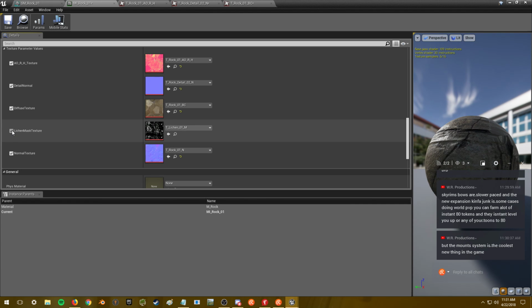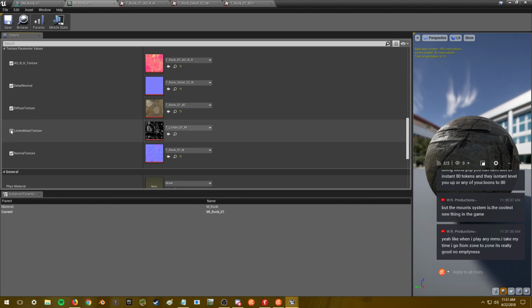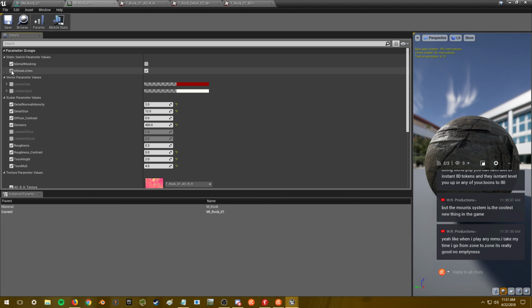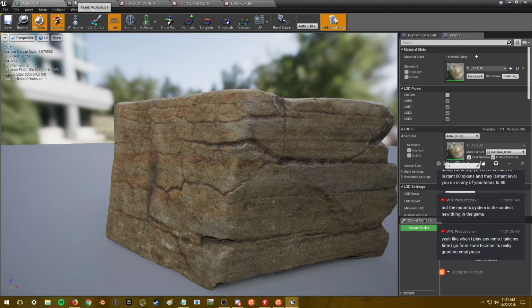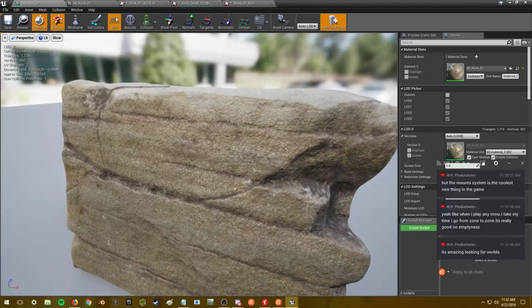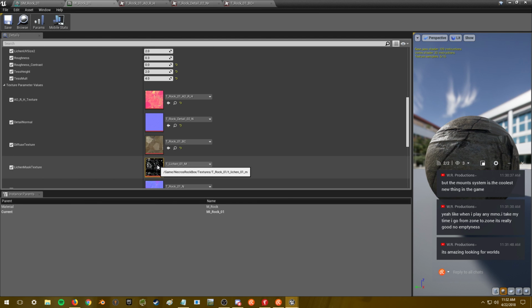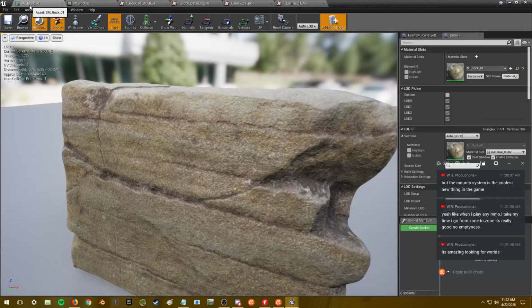If I just hit this, will it have lichen? I want to see some red lichen. Lichen? Spots of red on it, apparently.